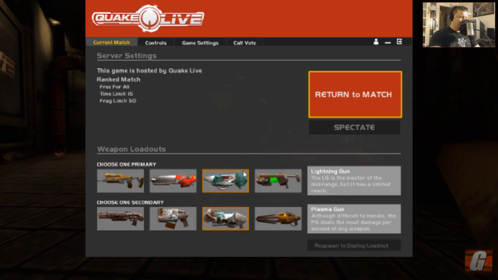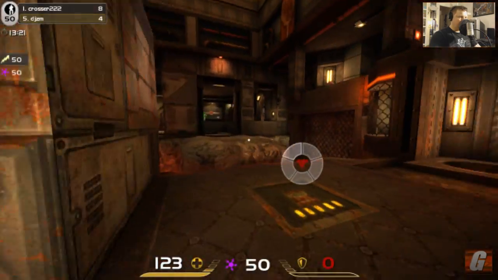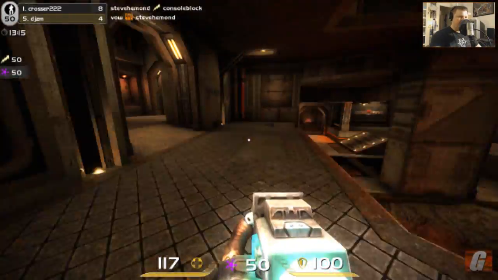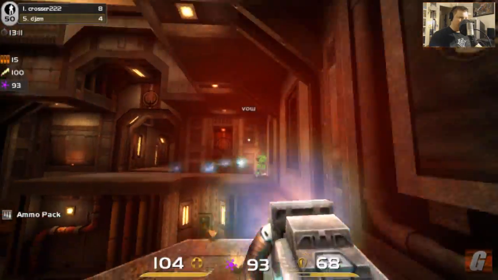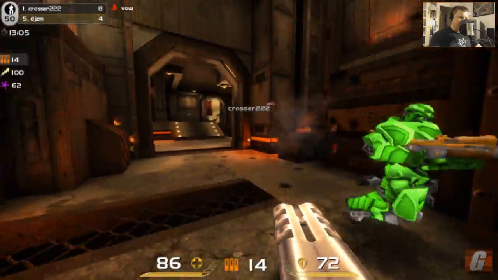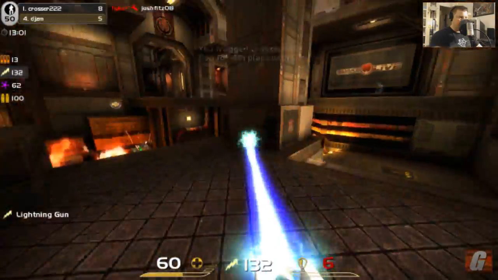Let's try the lightning gun and the plasma gun. And red armor is going to appear here, so we should probably just stay here and try to get it, and then move on. Hopefully find an ammo box, because these weapons don't really give you a ton of ammunition off the bat. And that was a kill I totally could have got, but I should have really gone for.